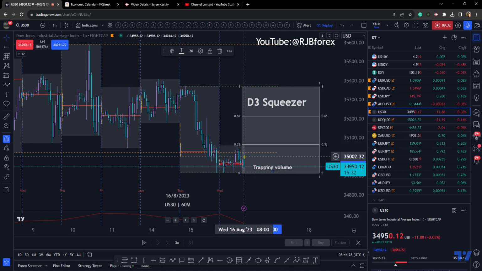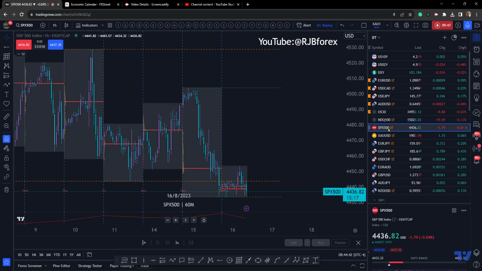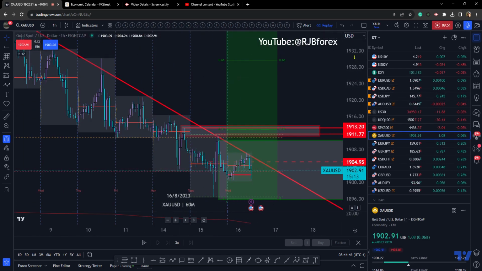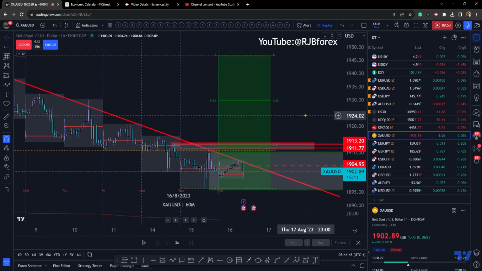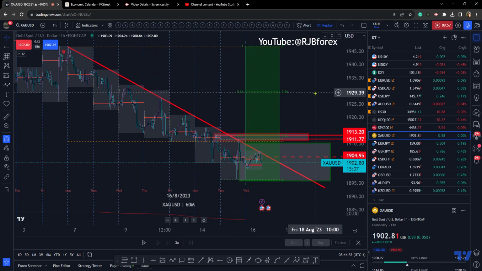Again, that could come off the FOMC minutes. They could be uberly dovish, and therefore dollar weakness, risk on, and a move up in the indexes. Same scenario for the NAS and the S&P there. All right, and then on to gold. Similar scenario for gold. If we get a risk on profile for the day, born out of the FOMC minutes later in the day, or if we start building on that early doors.